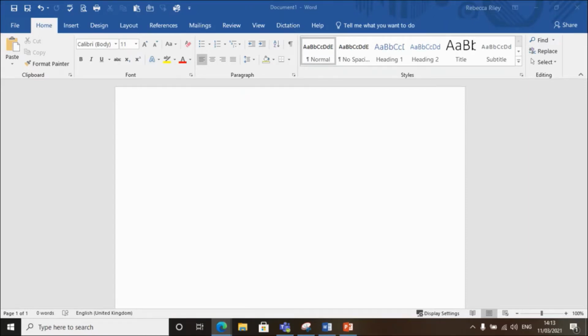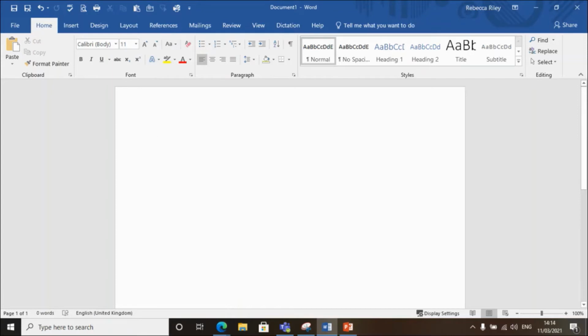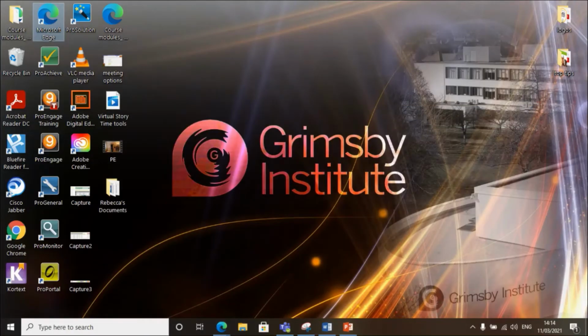So that's the Windows key and D to hide my desktop and then bring it back again, and the Windows key and M to minimize all my apps. I can't demonstrate the Windows key and L to lock my PC, as that would shut it down.